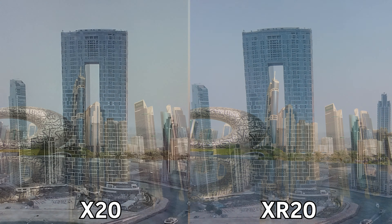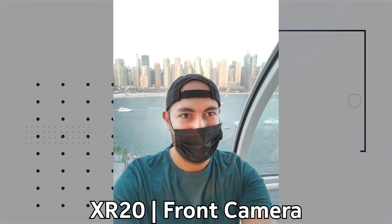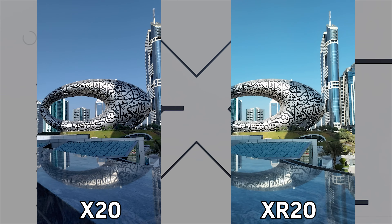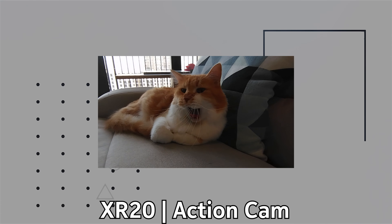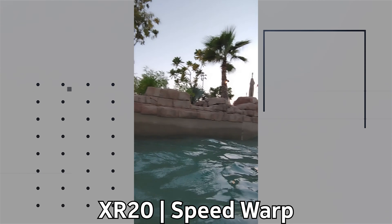The XR20's images tend to be a bit more warm, more saturated, and with a bit more contrast. In low light and night mode it gets more interesting — the X20 takes really nice bright low-light images but I tend to prefer the processing on the XR20, which offers a better balanced image with a more natural look. I also much prefer the way the XR20 handles the night sky, as the X20 tries a bit too hard to brighten the sky, which ends up making the image look worse. Image processing is very subjective, so I'd like to hear what you think. As for ultrawide cameras, the XR20 wins easily, mainly thanks to the higher resolution, though neither phone is an ultrawide champion.